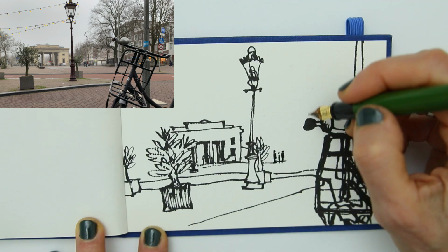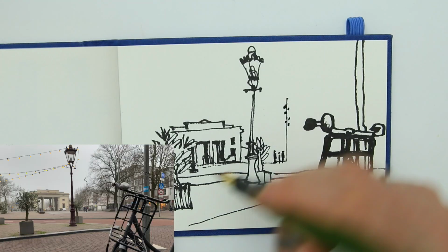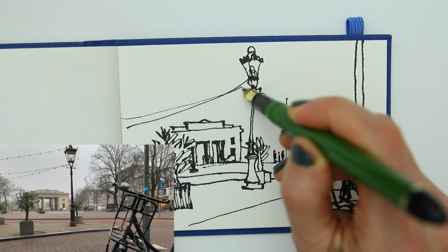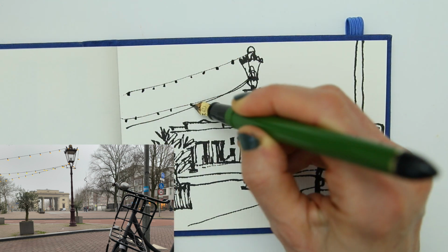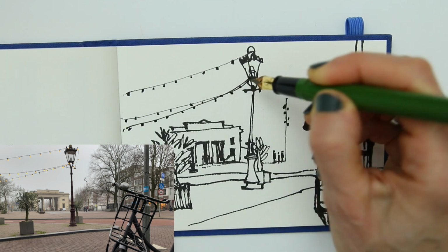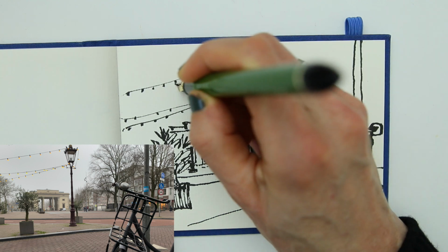And then there's another big lamppost in the back. I like these strings of lights, so I will also include those. It feels a little bit fiddly to draw each lamp here, but because it's pretty much in the foreground, I do think to describe what it is, I need to do this.